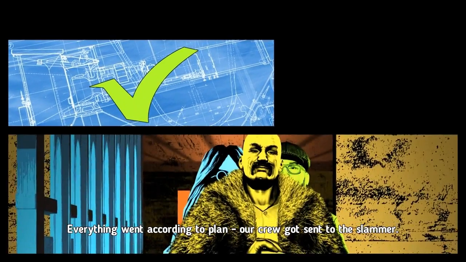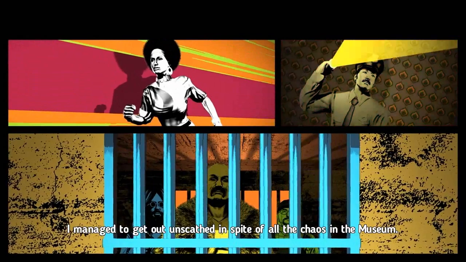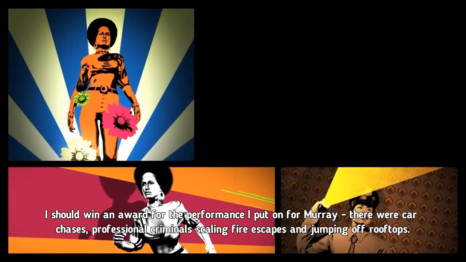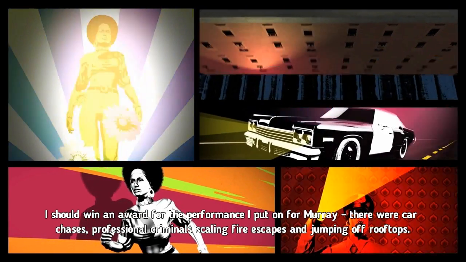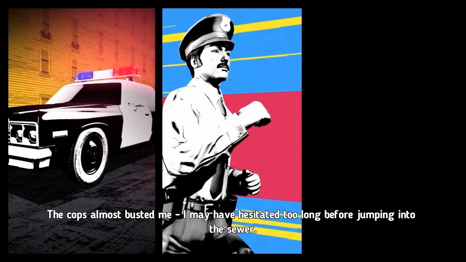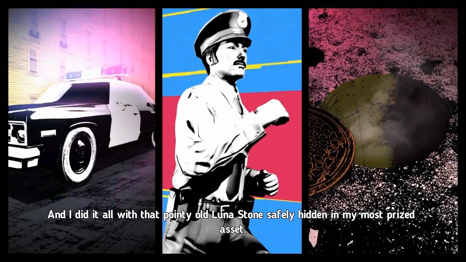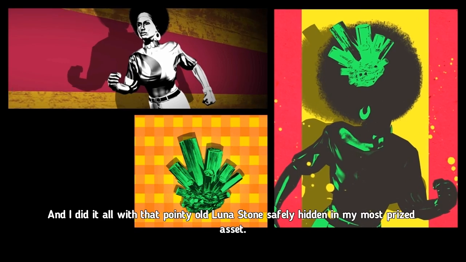Everything went according to plan. Our crew got sent to the slammer. I managed to get out unscathed, in spite of all the chaos in the museum. I should win an award for the performance I put on for Murray. There were car chases, professional criminals scaling fire escapes and jumping off rooftops. The cops almost busted me. I may have hesitated too long before jumping into the sewer, and I did it all with that pointy old Luna Stone, safely hidden in my most prized asset.